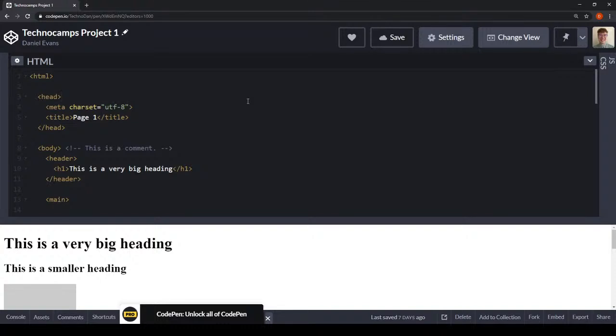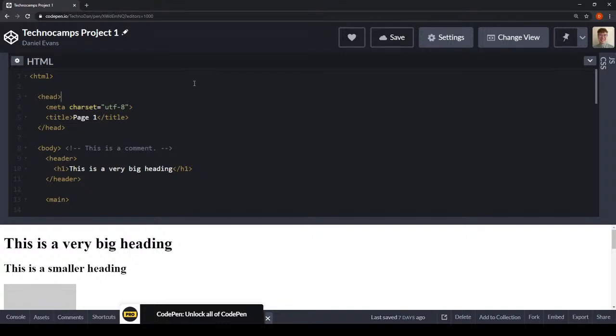So that's a link to my CodePen. If you click on that, you should have pretty much the same screen that I've got. So hopefully that's all worked.